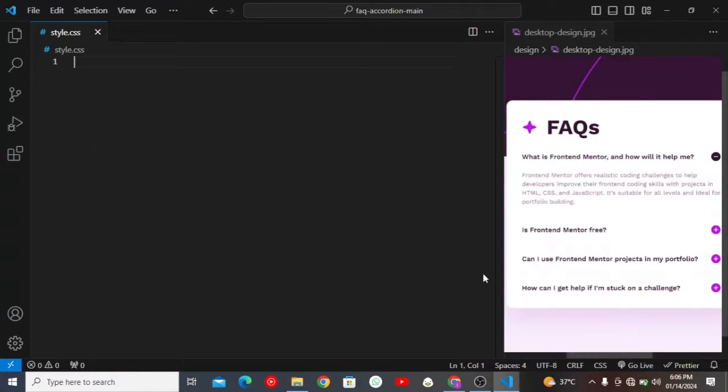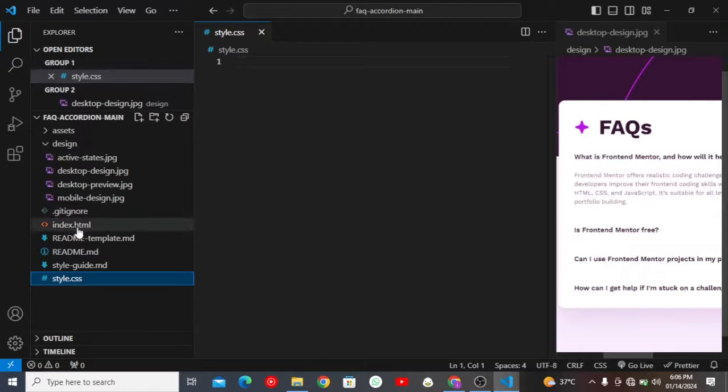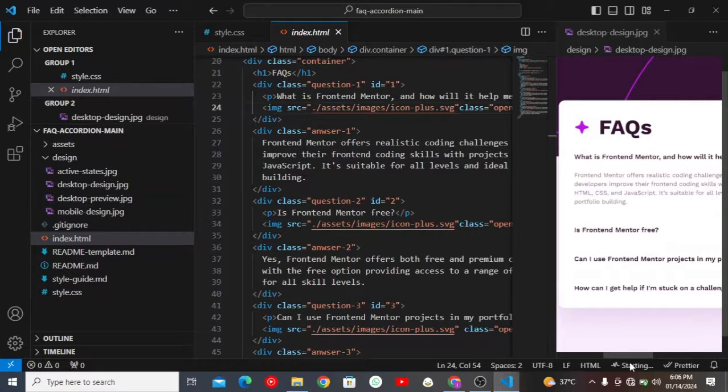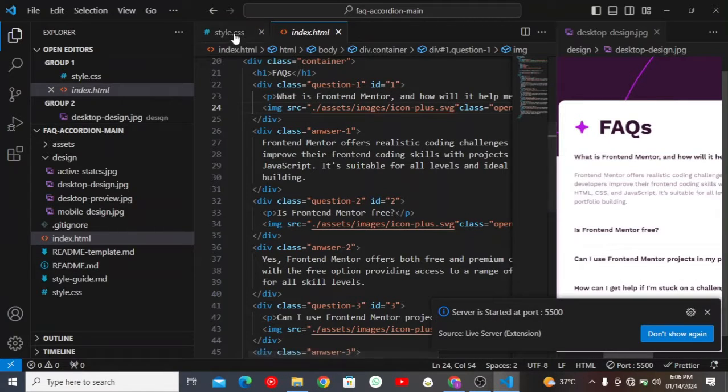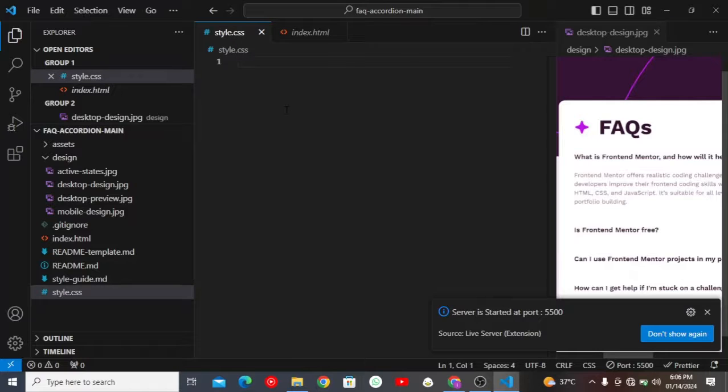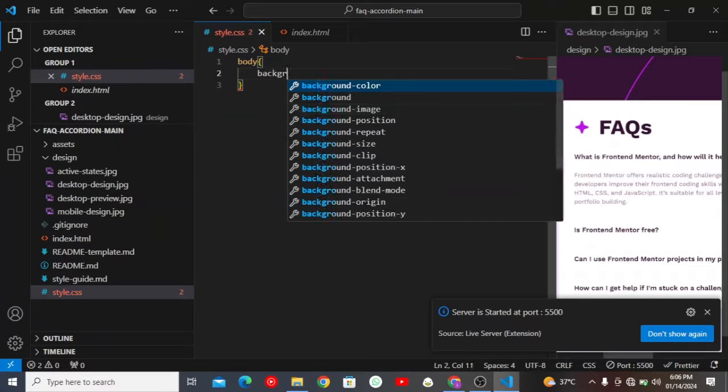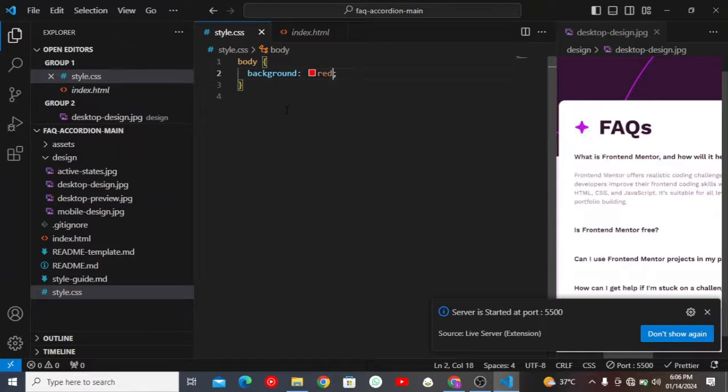Okay, now the CSS. Let's see what this looks like in the browser first of all. Let's not get ahead of ourselves. This is taking quite a long time to start. While it's starting, say something like body, background red.